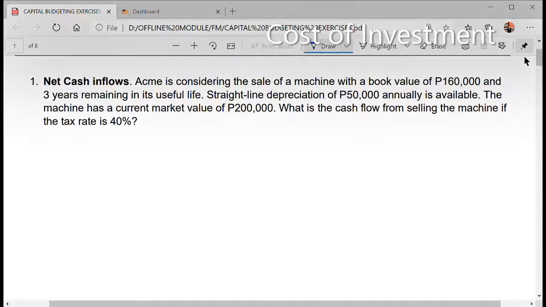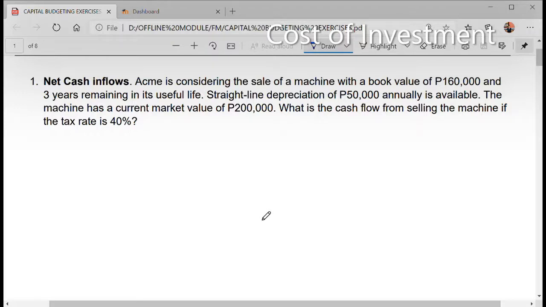So to compute for the net cash inflow, what you need to do is to determine if there are any proceeds, especially on the sale, and then if there is a trade-in value, or if there are savings from avoidable repairs. Those make up your inflows.